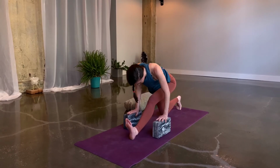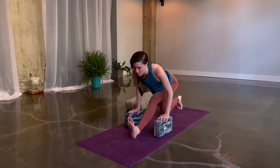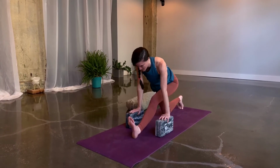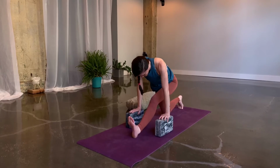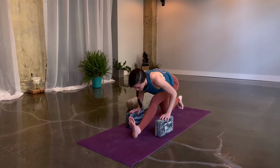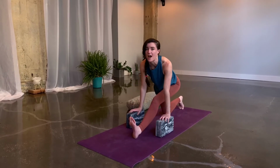Five breaths here in our half split. So not rushing into the full splits. Getting comfortable, warmed up right here where we are, before asking the body to expand and go beyond. Remember, you can stay right here the whole time in your half splits.